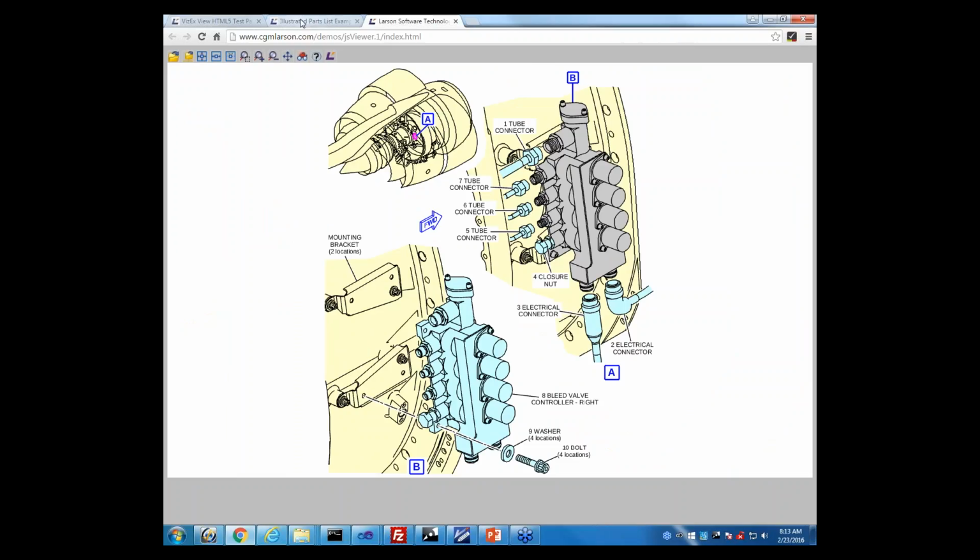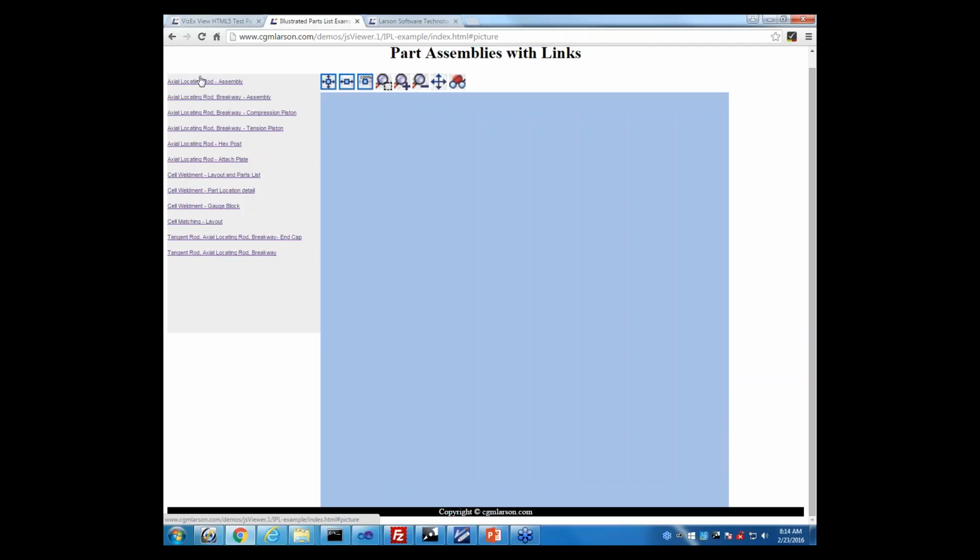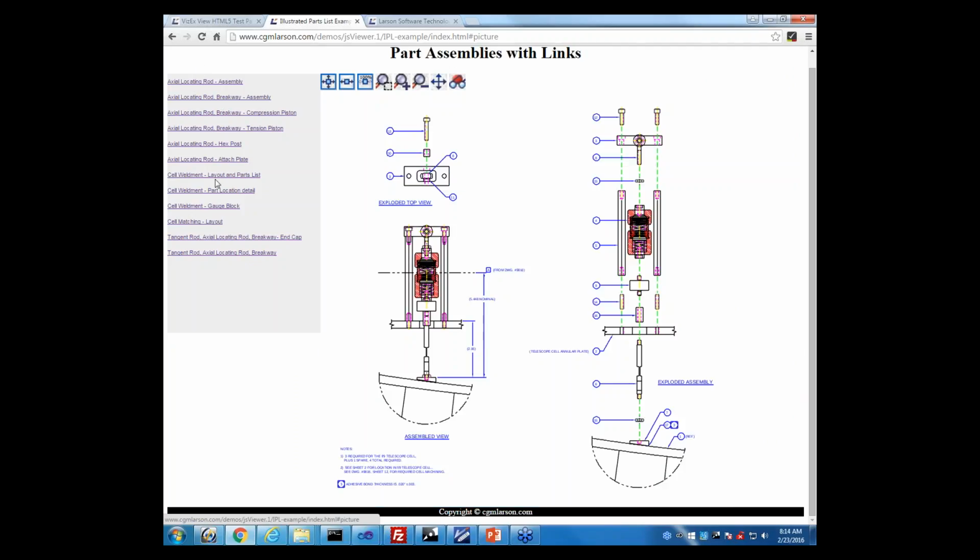Let me show you a little bit more of the capabilities of this. By the way, all these examples are available on our evaluation page, which we'll talk about more, but here's a little more advanced example. This is like kind of mocking up a parts catalog where you're having a list of assemblies. So I'm going to click there, click over here to load an assembly or a CGM into the view, and then we can see we've got hotspots here again.